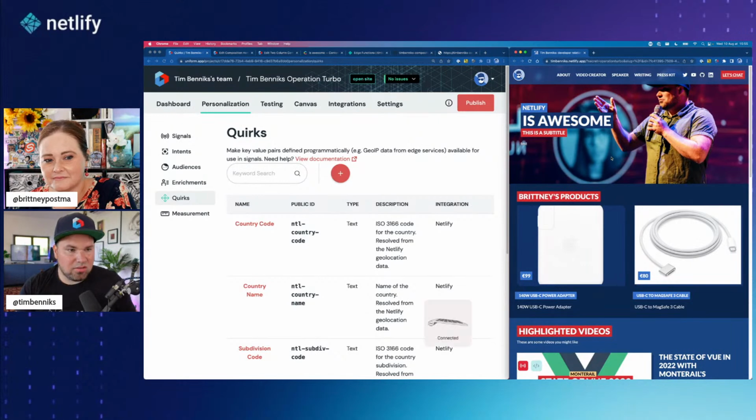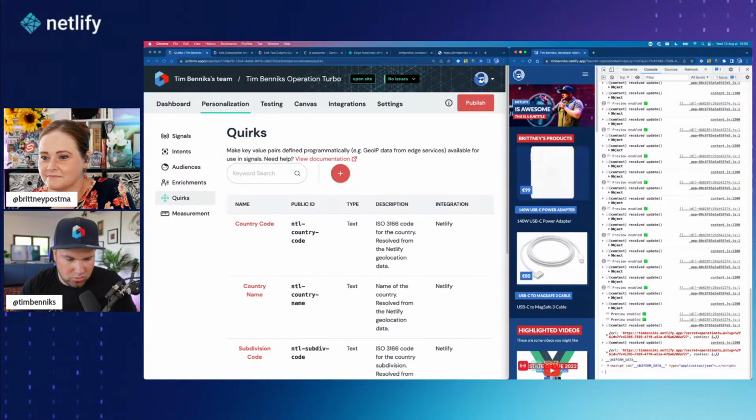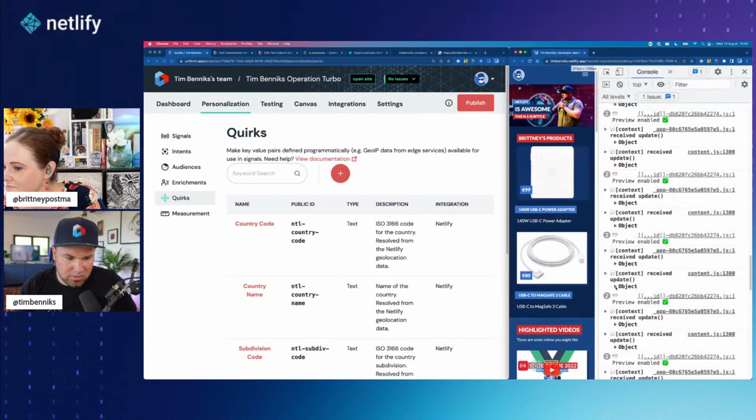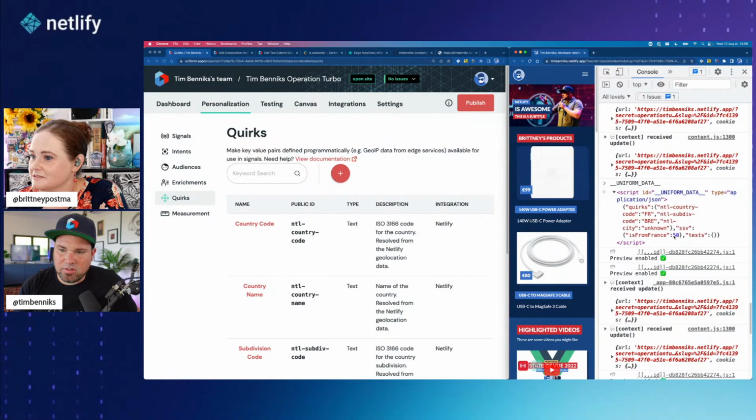Because when you actually look at this, let's go here and we do here, uniform data. Oh, I need to zoom that in a bit. You can actually see here that my country code is France, and the strength of the signal is 50 points, the fact that I came from France. And this is just data that's in the app. So stuff is happening based on that now, which is pretty interesting. But I could also add in anything custom from here.